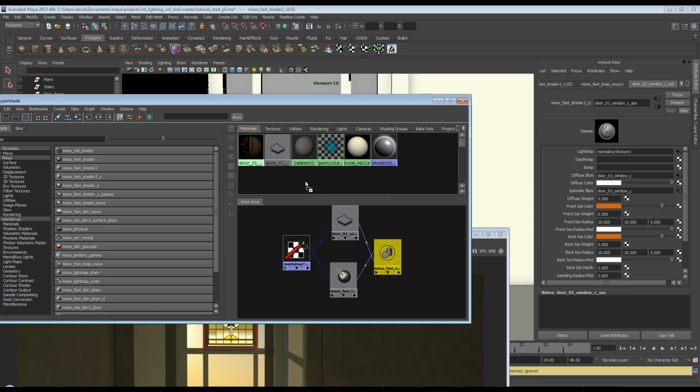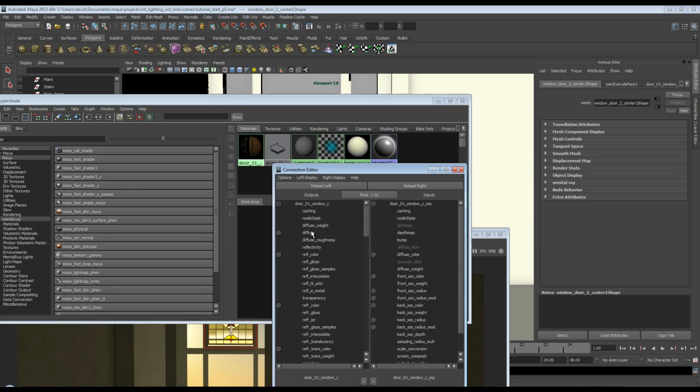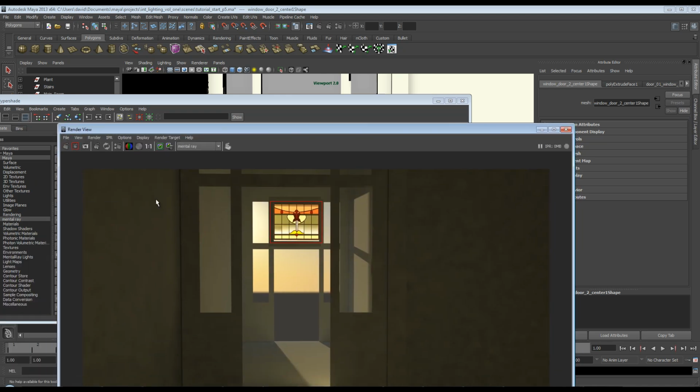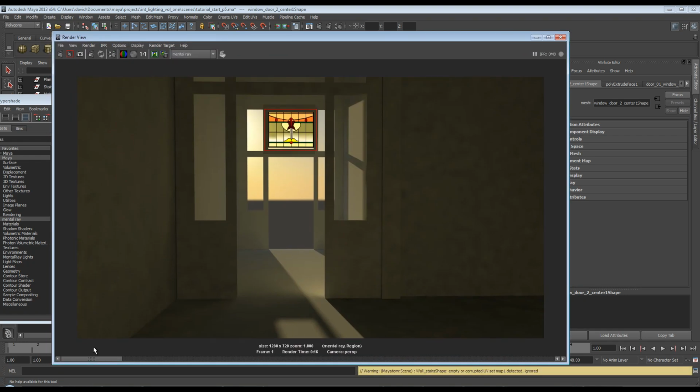So I'm going to middle mouse drag the original material, the Maya Material X we created for the window, into the front SSS color. I'm going to pick its diffuse, front SSS color, back SSS color. Okay, I'm going to close this down, and I will do another render for you guys so you can see what effect that's had. So here we go, and you'll see the effect is quite subtle, but here I have that bleed into my dark edges, which I don't want. So now we change the whole thing a little bit.